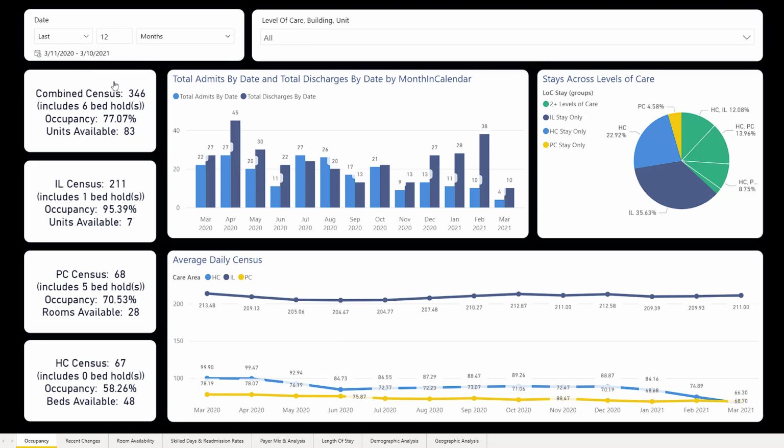So we have the combined census and the IL, personal care, and healthcare census. This is showing you as of right now what this demo facility's census is. It includes the bed holds, occupancy rates, and the amount of units available. I just want to talk about the occupancy rate.